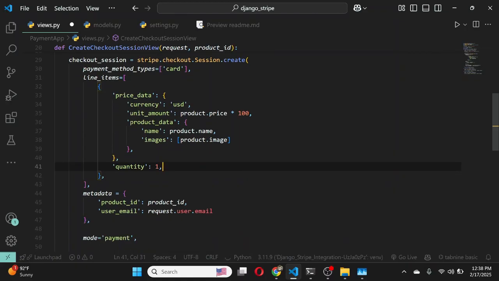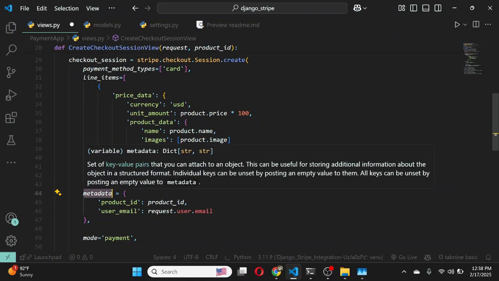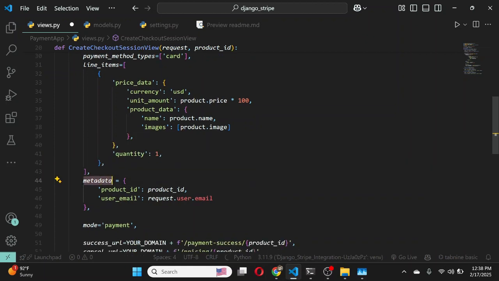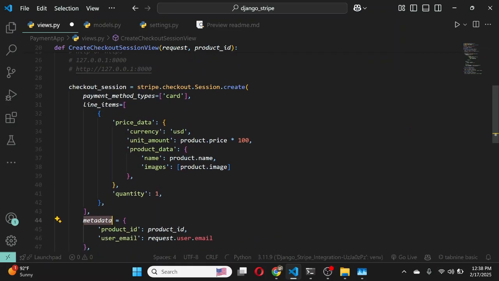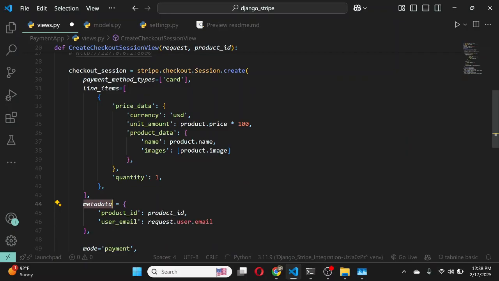Now, the next thing is the metadata. So the metadata is basically just extra data that we would like to pass into the checkout session of this endpoint. So what we want to do is we're going to pass in this metadata, and then we're going to be able to access this metadata in the webhook that is going to be sent to us, in the request that is going to be sent to our webhook. Now, you don't really need to understand what this is right now.